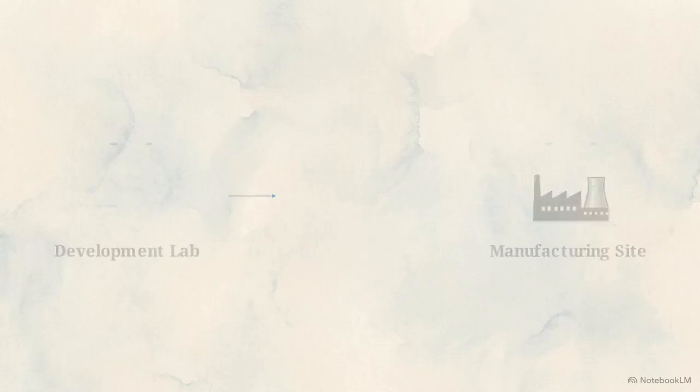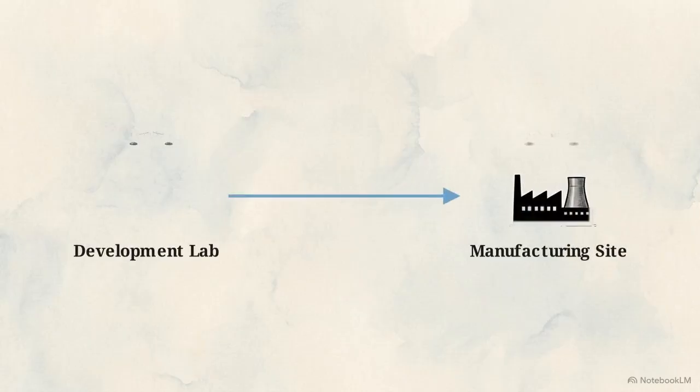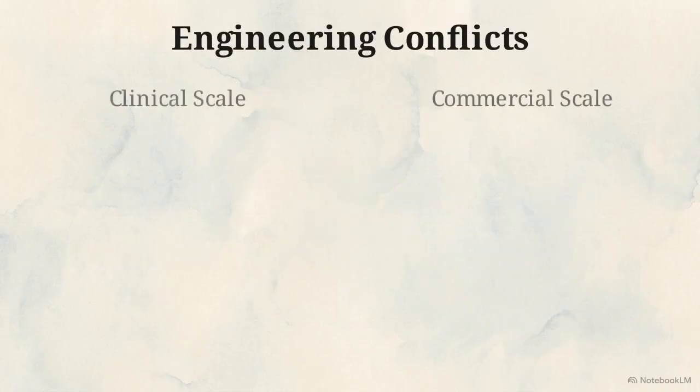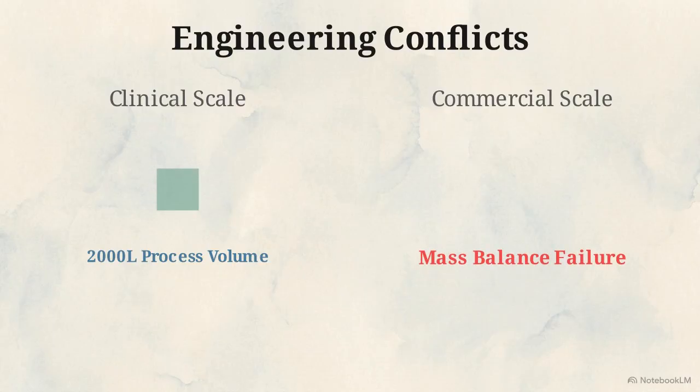It is commonly misunderstood as an administrative handover, a simple exchange of batch records, recipes, and quality documents from the development team to the new manufacturing site. In reality, scaling up biology introduces specific engineering conflicts. A process optimized for a small plastic bag will clash directly with the hard-piped constraints of a commercial facility.